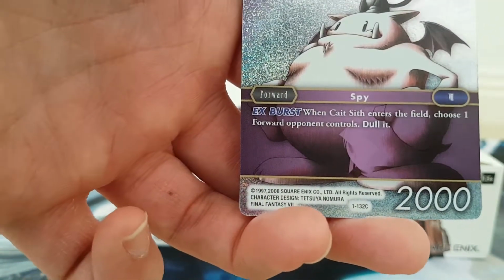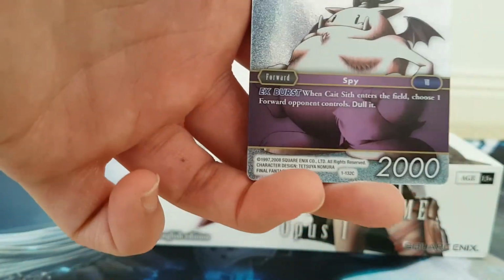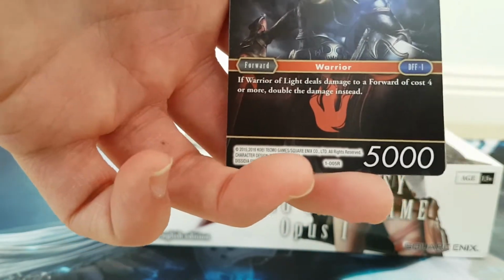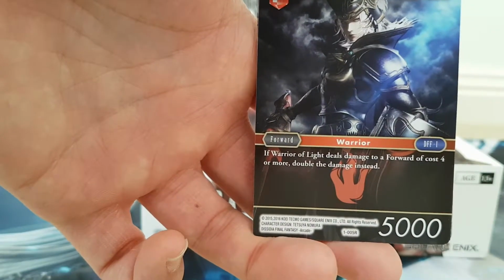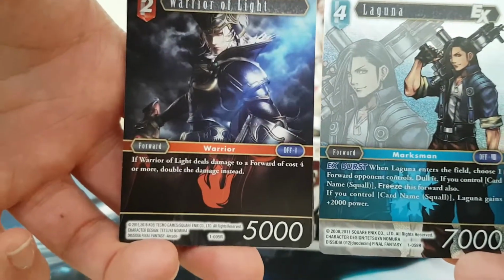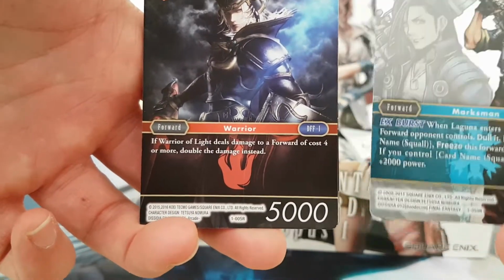So this is probably, again, going to be used as an EX Burst rather than as a way to deal damage to your opponent, because it only has 2,000. Well, you can't really use it to attack any other forwards. Here we go. A nice Warrior of Light there. Golbez from the City of Final Fantasy. If this forward was in and the cost of it is 4 or more, and I try to attack and it's blocked by Laguna, it is instead 10,000 damage rather than 7,000, rather than 5, so that's not too bad.